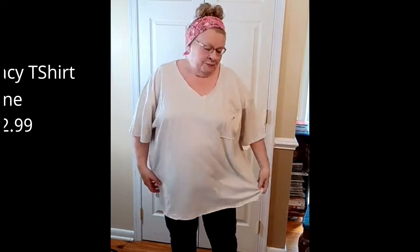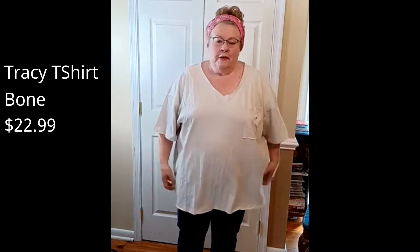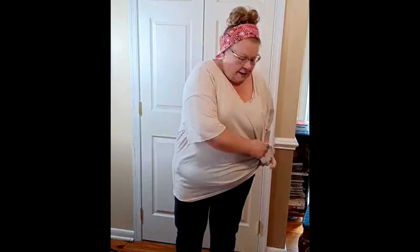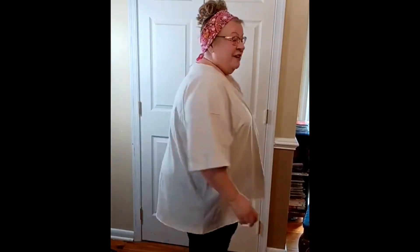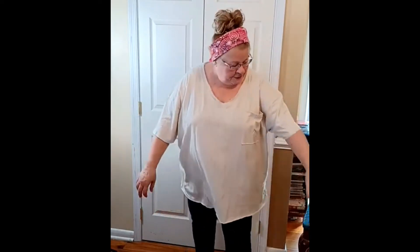As suspected, this shirt is humongous on me. It's kind of sloppy looking — I don't think I'd wear it out anywhere. I could try to put a knot in it and make it look a little cuter, but it even looks worn. I think it's just supposed to have that kind of look, with the unfinished style. I'd use it as a painting shirt. If you like that kind of thing, it's just not my style for wearing out anywhere, but I guess it's good for sweating in the garden and painting the walls.